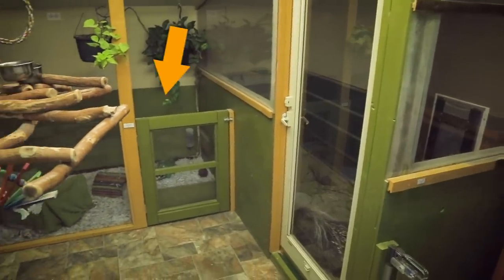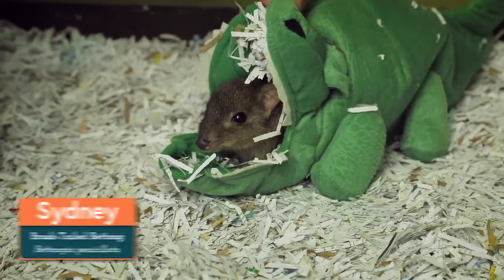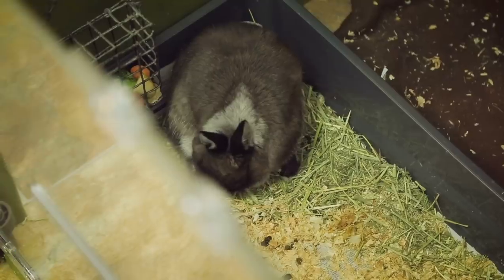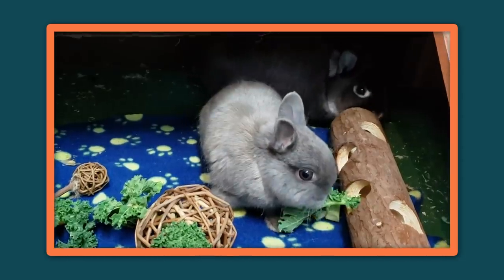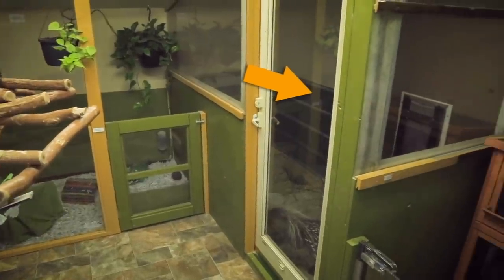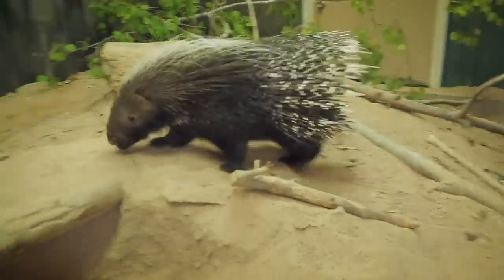Sydney, the brush-tailed possum, is in the far end of the room. She adores her little alligator pouch — she's nocturnal, so she squeezes into it every morning and is just super cozy sleeping all day. Earl Grey and Hazel the dwarf rabbits are hanging out to the side of the door. They got a fancy baby gate installed because they can't be in the same space as the macaws. They've been enjoying the fresh kale we're growing in the garden and they both have full schedules doing public presentations this summer. We're having a pleasantly slow few weeks so they're getting to just hang out and enjoy life in the slow lane for a bit. And this big enclosure taking up a large portion of the room is Kismet the porcupine's day quarters where she sleeps, since she's also nocturnal. She also gets access to the large dirt floor ropping room during the night.